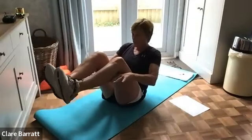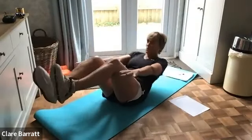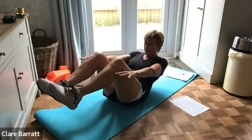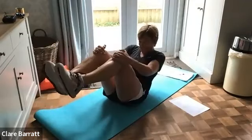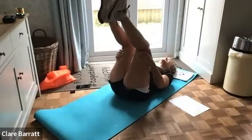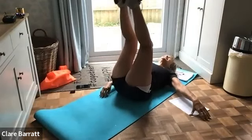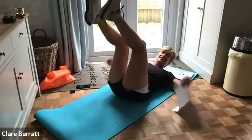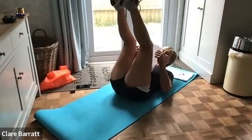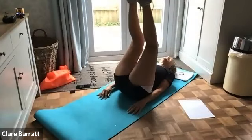Hold on a fraction, do so. As long as you're not pulling. Legs in the air. Up. Oh, beautiful side. Exercise four is plank with a leg lift.